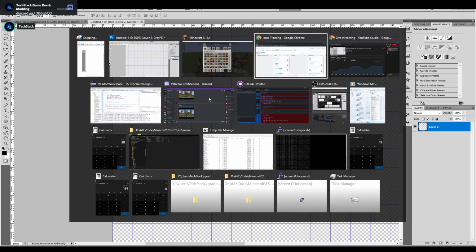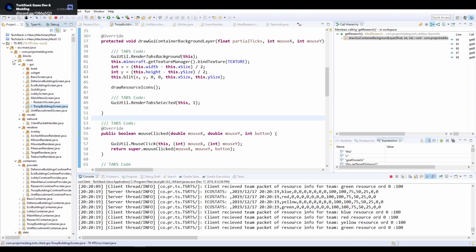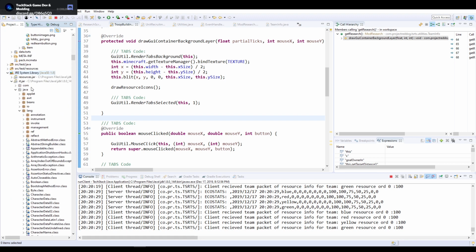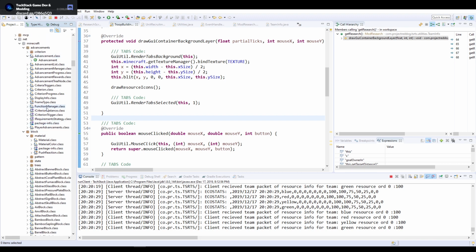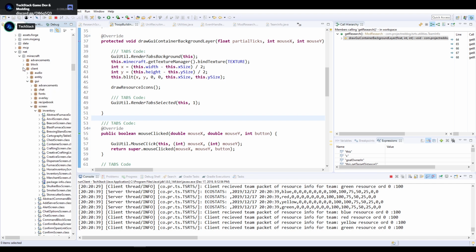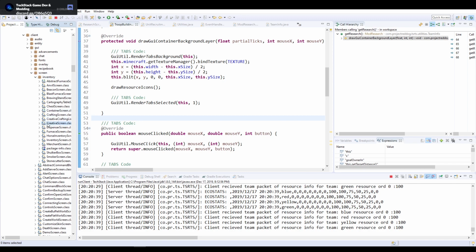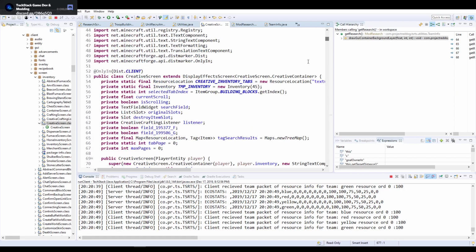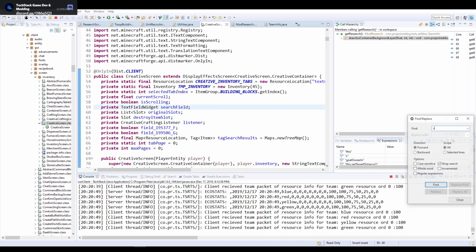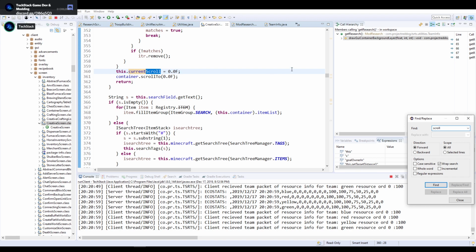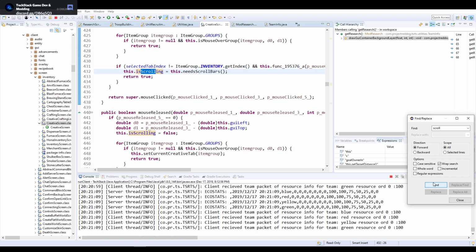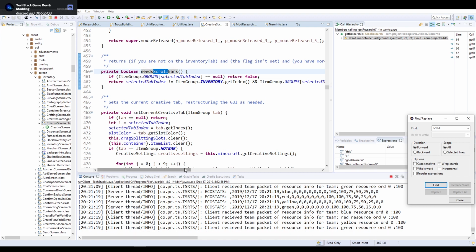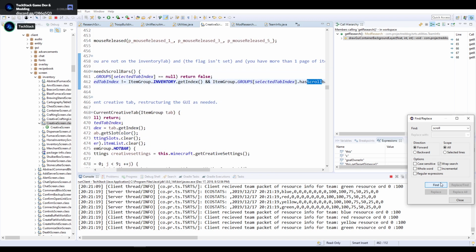Okay. So let's go into the code instead and find the creative menu and find that scroll bar. Hit the actual resource file. So what I want to do is take that scrolling bar thing and turn it on its side, basically. Wherever it is, creative, client, there we go. Screen, creative screen, and scroll. Just gotta find which resource file it's in. That's what I'm looking for.